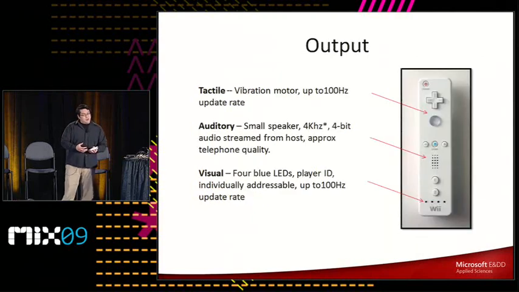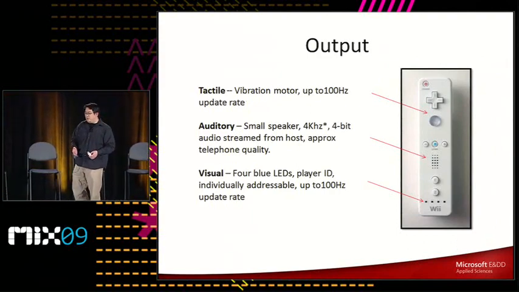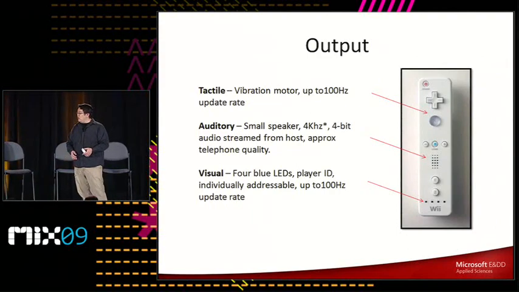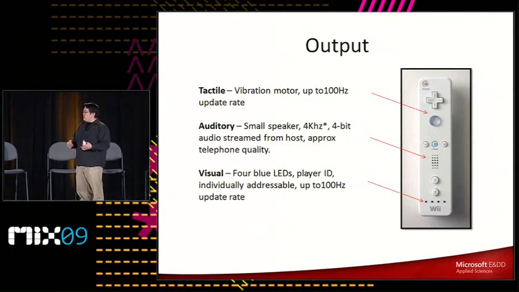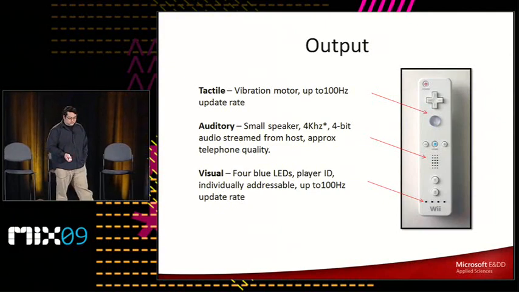And in terms of output, it actually has 3 kinds of output. It has tactile vibrational output, which can also be controlled via software. It has an auditory stream, which is approximately the quality of a telephone, and the audio is actually streamed over the wireless Bluetooth connection. It's not playing back files that are loaded locally on the controller. And it has a little bit of visual output, so it has 4 LEDs which you can control.